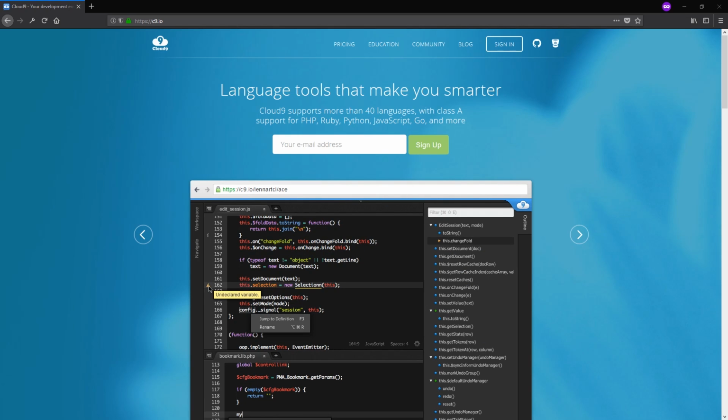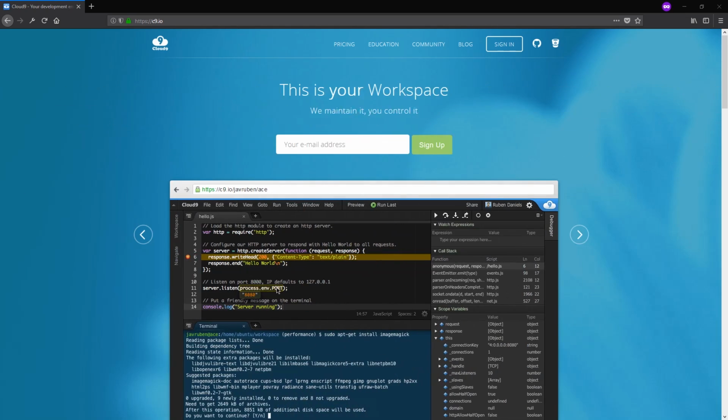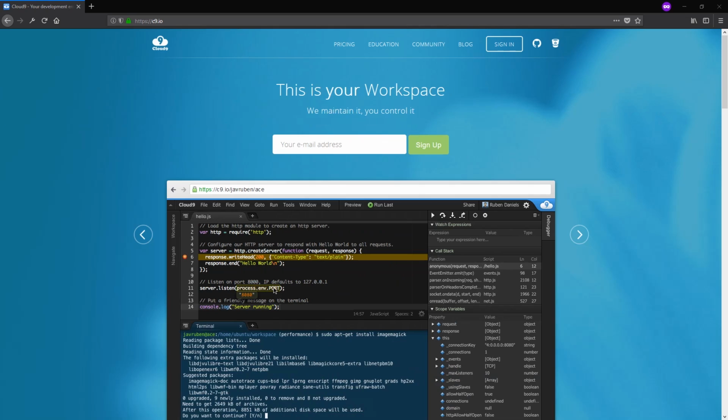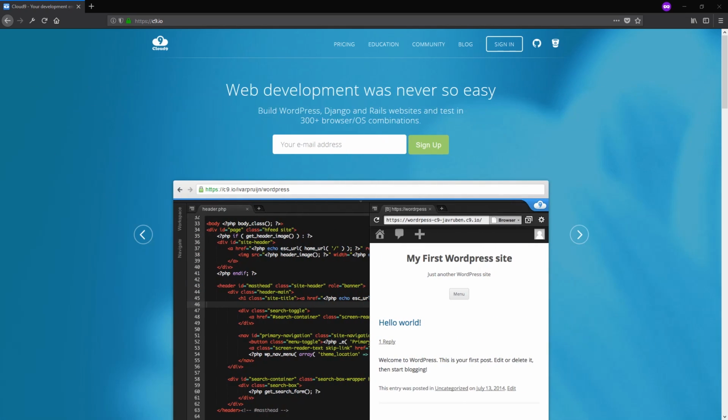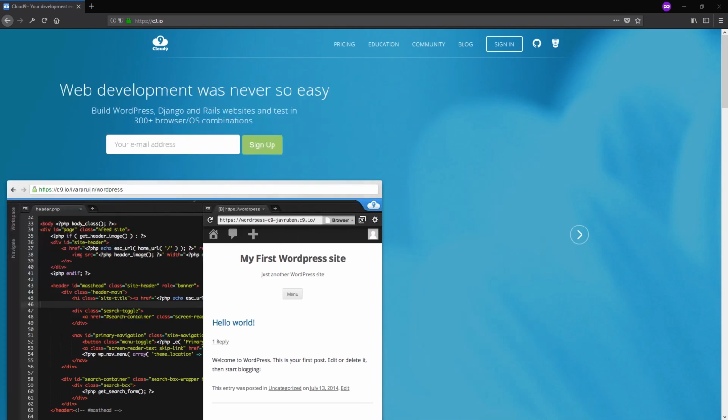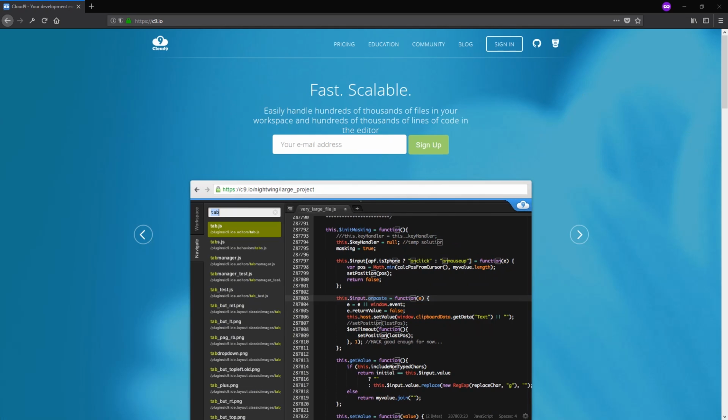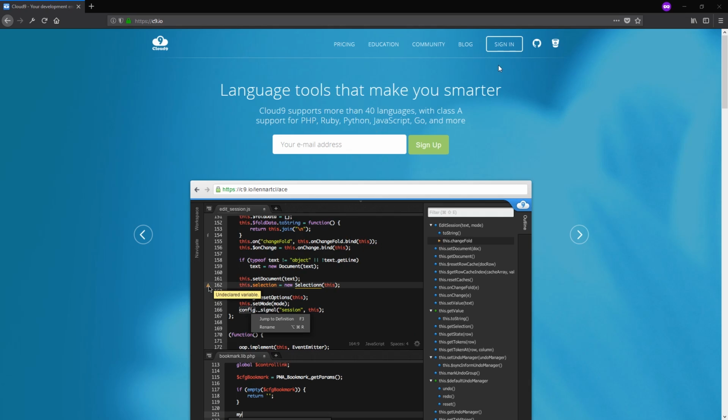Now to get started, we're going to need two things. We're going to need an editor and we're going to need a web server. And luckily Cloud9 provides both, so we're going to use that. The benefit of Cloud9 is that you can use it on any environment. You could be on a Chromebook or an Android tablet or Windows PC or anything like that, and it's going to give you the same working environment, which is why I like to use it. And it means that we can just use the one tutorial for everyone.